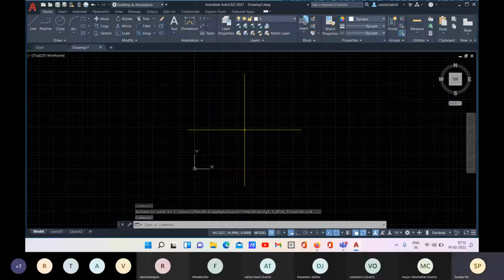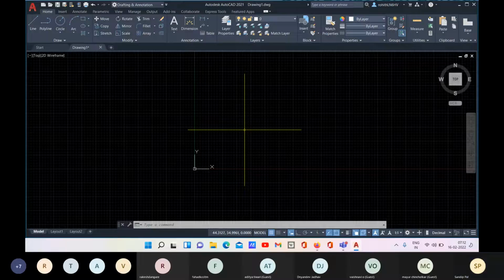In the Cartesian coordinate also, we have two types. One is absolute Cartesian and the other is relative Cartesian. Absolute Cartesian is when we calculate the value from the origin, and the origin in AutoCAD is the UCS origin.